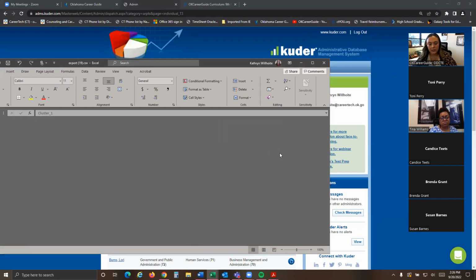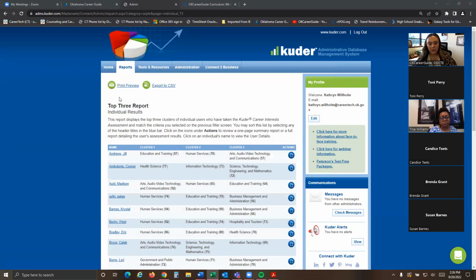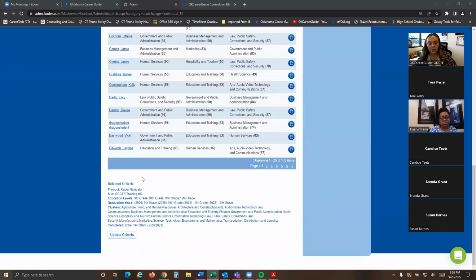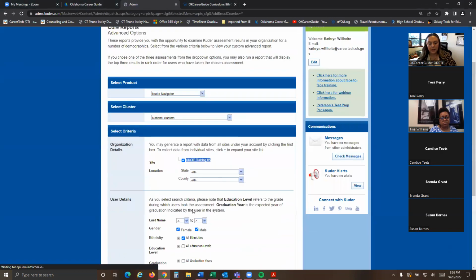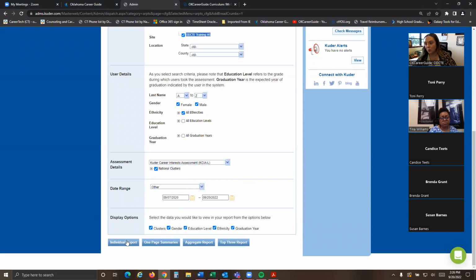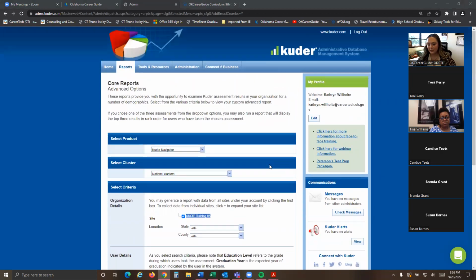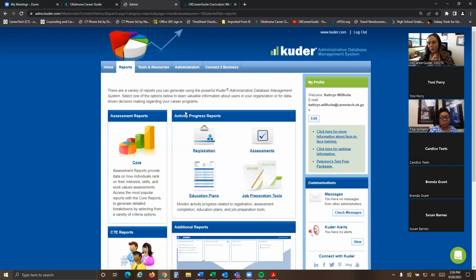Okay. So again, if I click actions under top 3 report, it shows me the same thing as individual report back here on that main page. So they can kind of coincide together. Okay. Perfect. Alrighty, so that's the main component of reporting for assessments that I wanted to show you today.